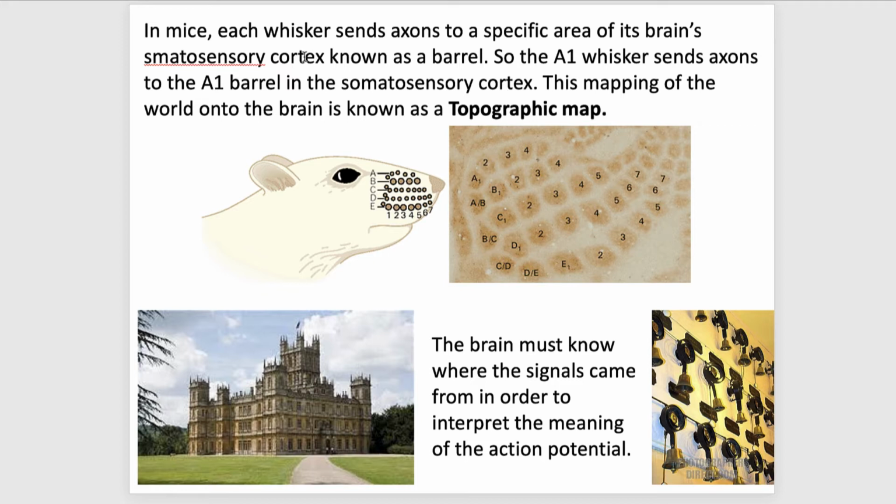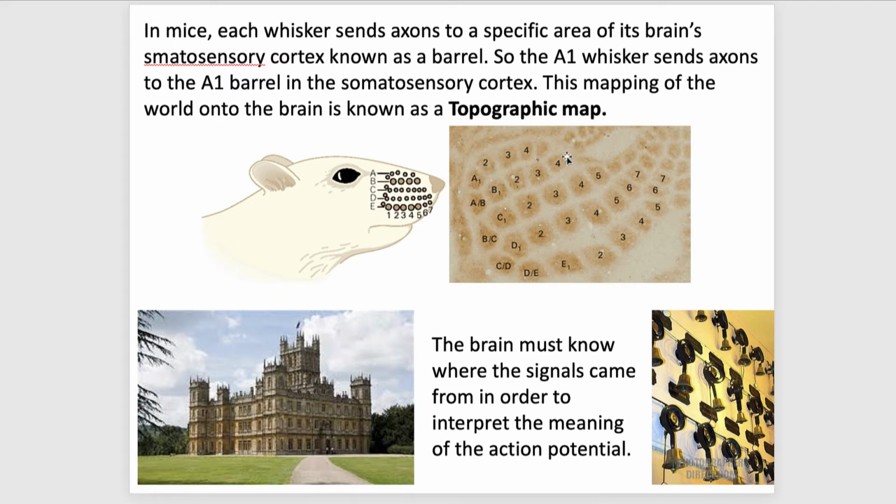Now, let's look at another kind of somatosensory system. For this one, we're going to look at the whiskers. In this case, it's a mouse, but we could have used a cat or anything. And if you've ever noticed, and to tell you the truth, I didn't notice this until I was pretty old, I didn't really realize that the whiskers on an animal are very precisely arranged. They're arranged in these nice, neat rows, and there's a right number of whiskers. So it's an ordered array. And when you deflect one of these whiskers, it sends an action potential. The action potential goes back to the brain. And in the brain, this exact pattern is mapped out on the surface of the brain. So here, if this is A1, A1 is there.